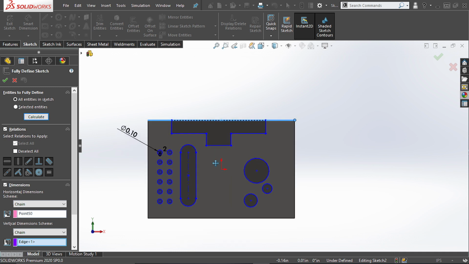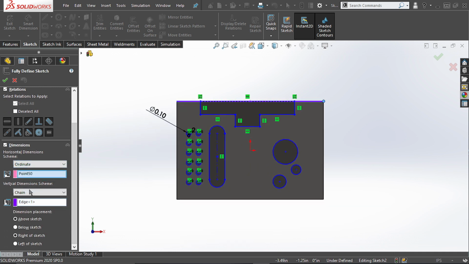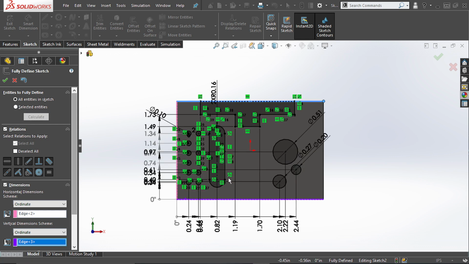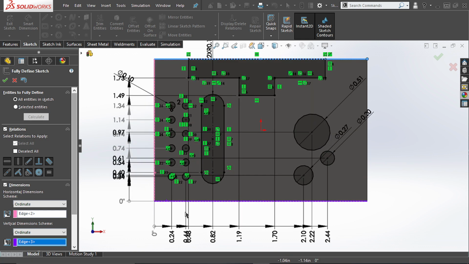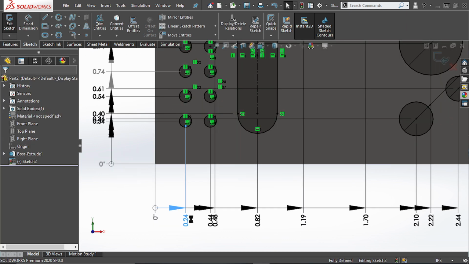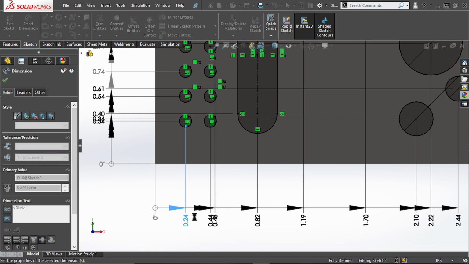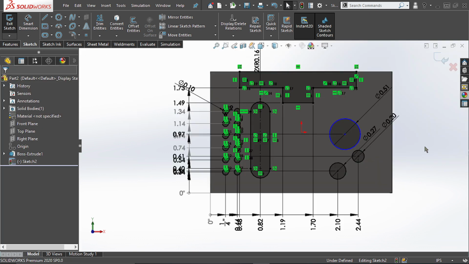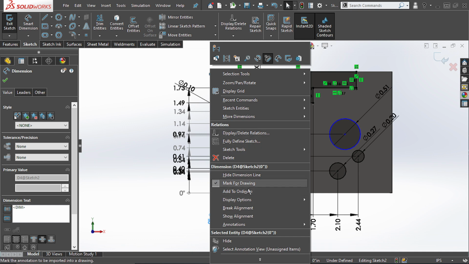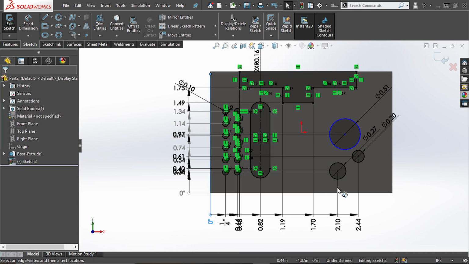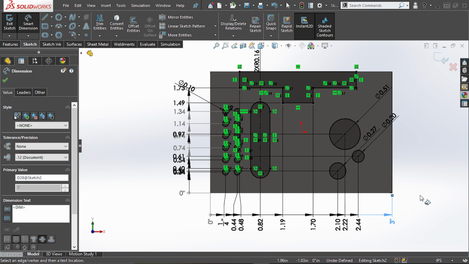But the very best option is the ordinate one. Not only is this option the cleanest, but it will dimension all entities with respect to the origin you choose and not create any dependencies, which means that if I decide to edit this distance, it won't affect the other ones. So you see, these remain unchanged. Also, you can right click on any of your two datums, for example, I want to add this other dimension again, so I right click on it and you'll see this option which says add to ordinate, which will enable me to add again this dimension and any other ones I'd like.